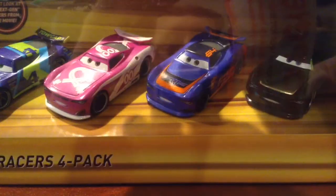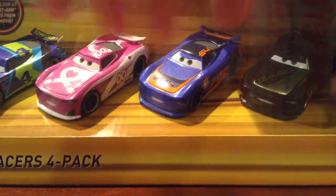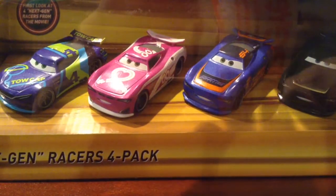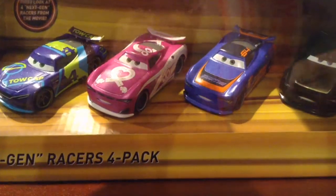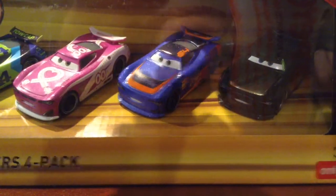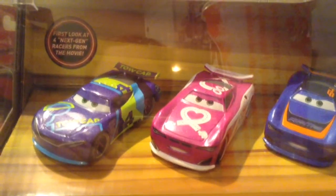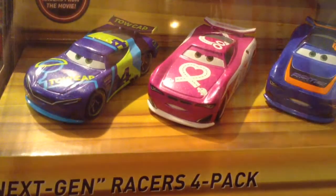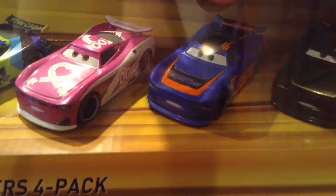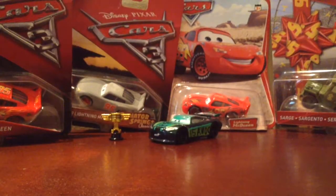So I'm going to go ahead and show you the box. As you can see, it's a Next Gen four-pack with all four exclusive cars. My favorites are actually all of them — my least favorite might be the Toe Cap one, but it's still amazing. Right here it says 'First Look at four Next Gen racers from the movie': Toe Cap, Intersection, RPM, and Trunk Fresh.